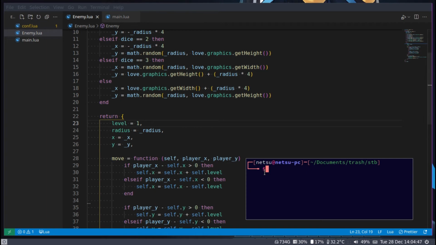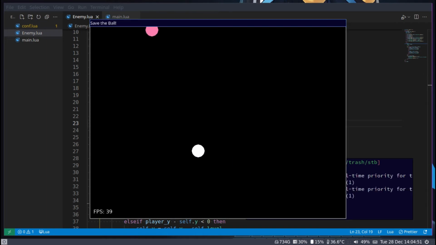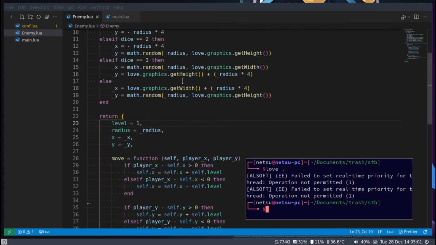If you haven't seen the previous video, I do recommend you do, because we have implemented the basics of the enemy. Currently the enemy doesn't really do anything, it just follows you and then boop, end. So yeah, we have done that. If you haven't seen that tutorial, I do recommend you do because we'll be building off from it.